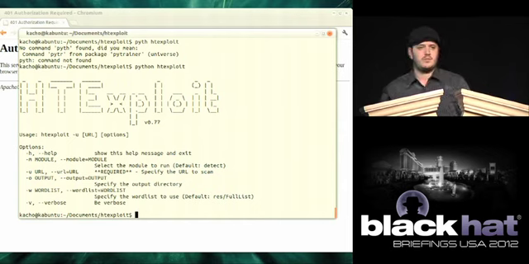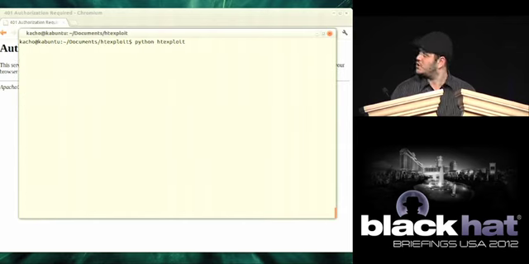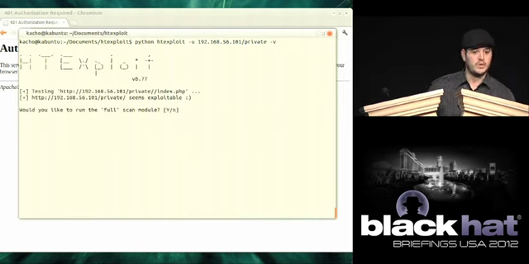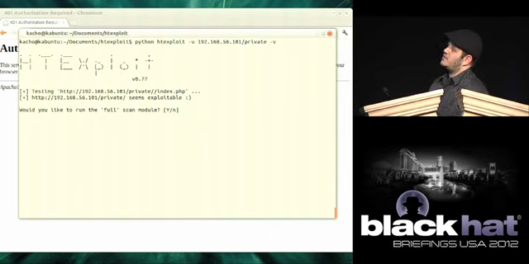But the main parameter that you need to express is the URL. The URL is the only one required. That's the URL that you want to exploit. So in this case, we want to exploit the server that I just showed you. So we're going to use private, and let's set it to verbose mode. What the tool will do is try to download index.php inside the same private directory, so that's private/index.php. So it could download it.